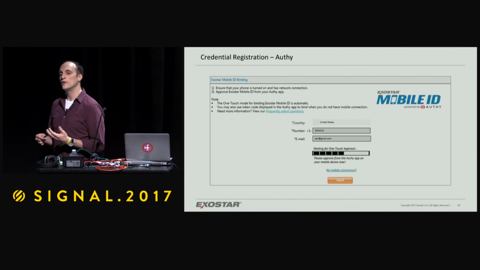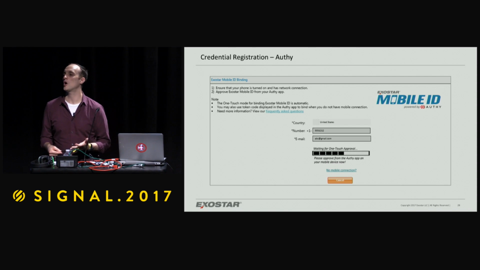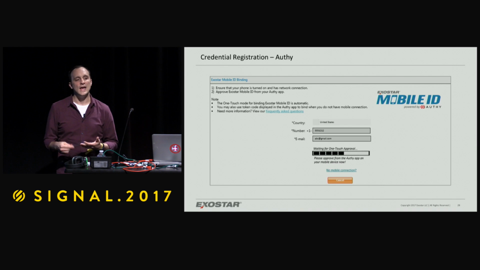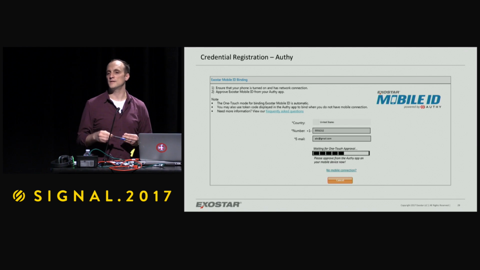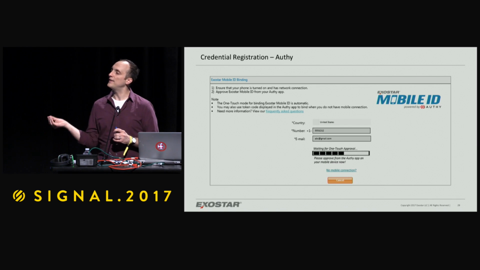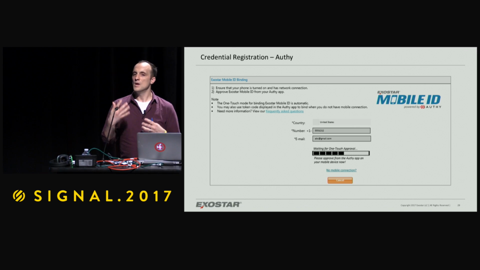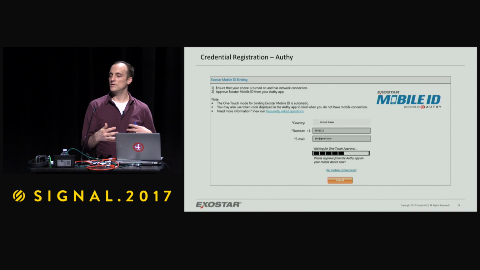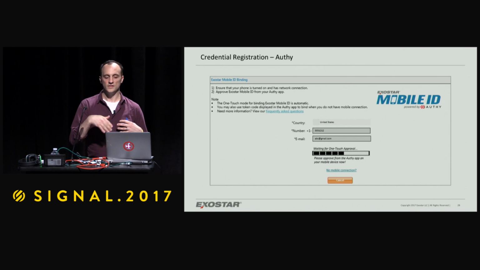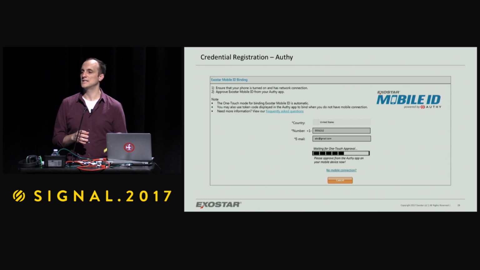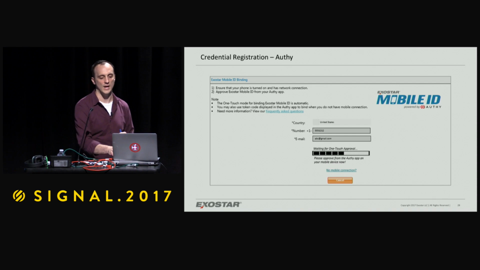So here they're going to enter their phone number and email address associated with their Authy ID. If they don't already have an Authy credential, we're going to kickstart that registration process. So they'll get the SMS from Authy to download the app to the device, and then they'll bind that phone number to the Authy service, get the Authy ID, and all the while we're waiting here up to 15 minutes to get that call back from Authy that the credential's ready.